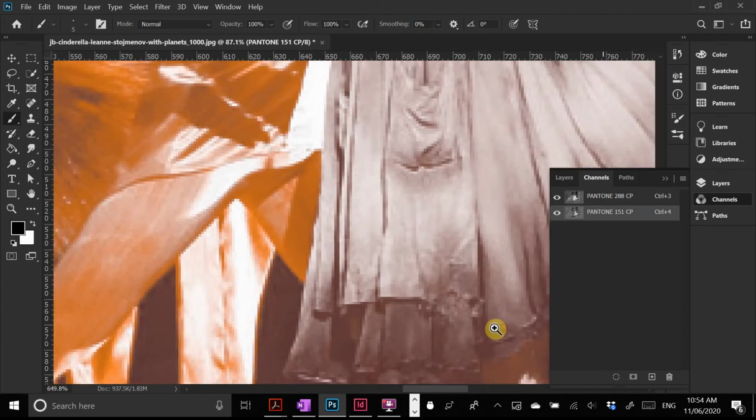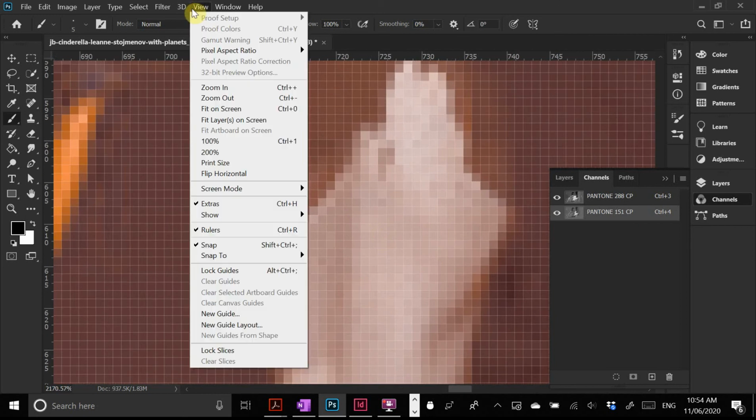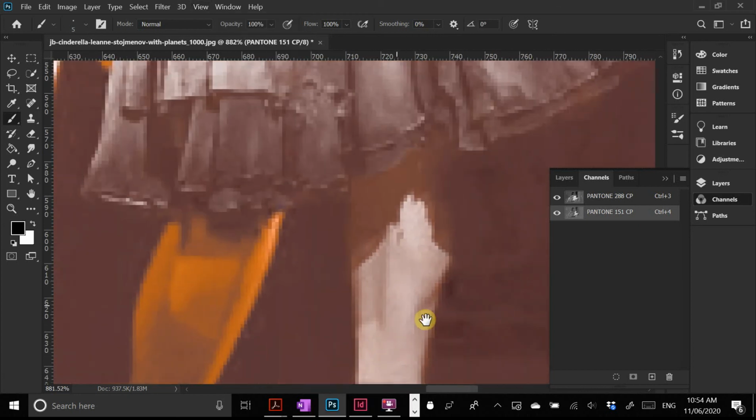Now when I zoom in, I've got a pixel grid, which doesn't always help when it comes to painting. So I can actually, where are you, pixel grid? Switch that off so I don't get the pixel grid.